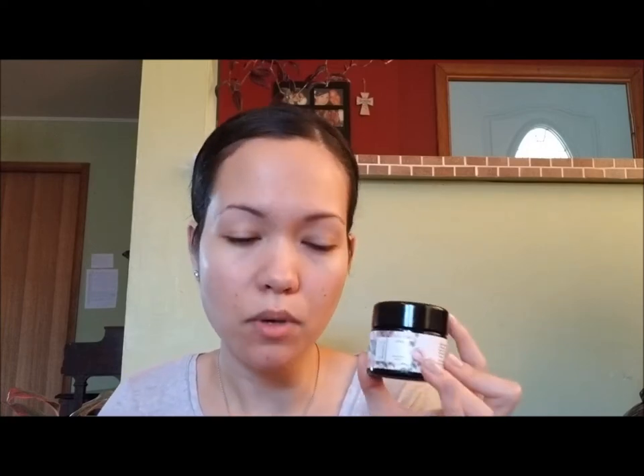Let me take you through how I apply this. First thing in the morning, I either wash my face with a cream cleanser, or on mornings like today when I don't feel like I need it, I take a cotton round with George's aloe and rose water, spray that on the cotton round and on my face, then wipe away whatever skincare I had from last night and sweep away excess dead skin. Before applying the mask, because it's honey-based and very sticky, I do another layer of the aloe and rose water spray on my face to make sure it's nice and wet.